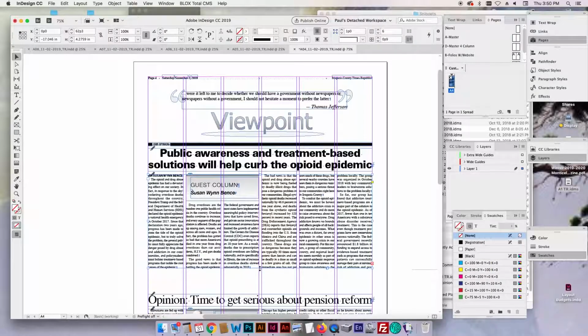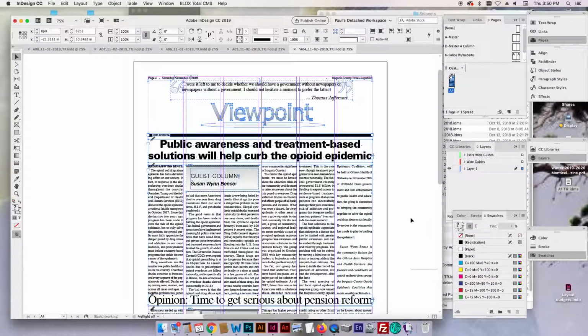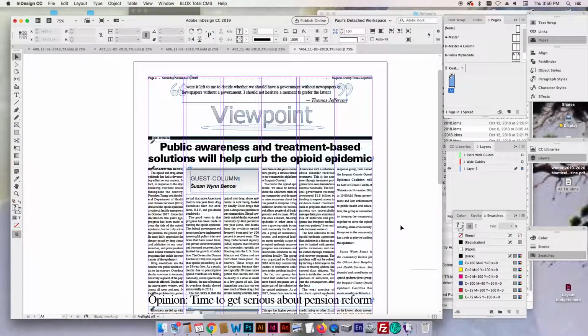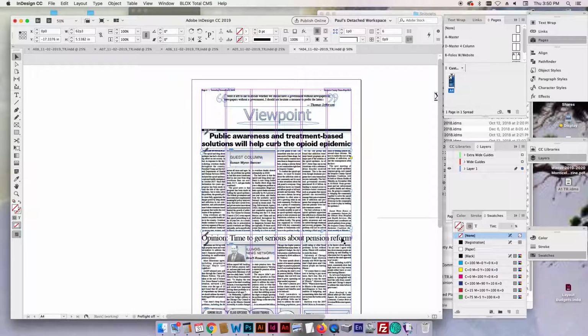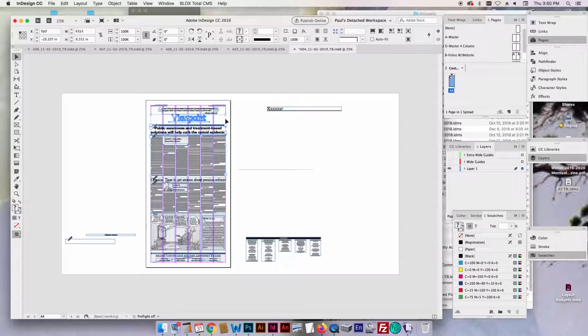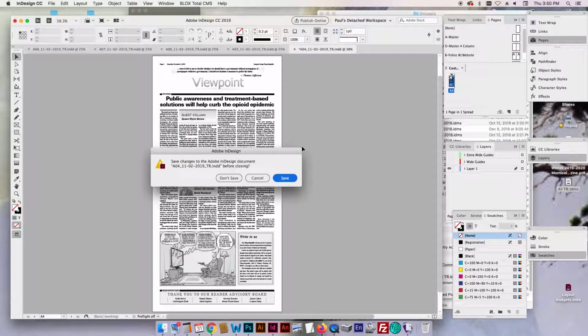Let's see now. Oh, we've got a lot of text there. I think we're going to have to do some changes. So let's see if we can scooch everything up a little bit. Move it up, and then see how much room we have. Oh, that worked out pretty well. Very nice. We can slide that down just a smidge, and zoom out, take a look at it. Yep, that looks good. I'm going to go ahead and save it, and we'll move on to the next page, which is page 5.